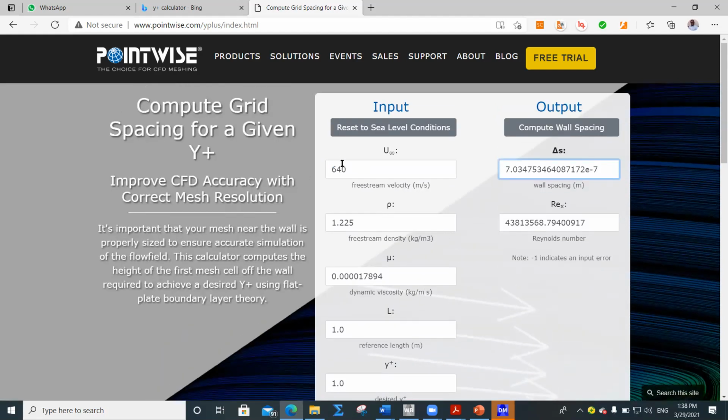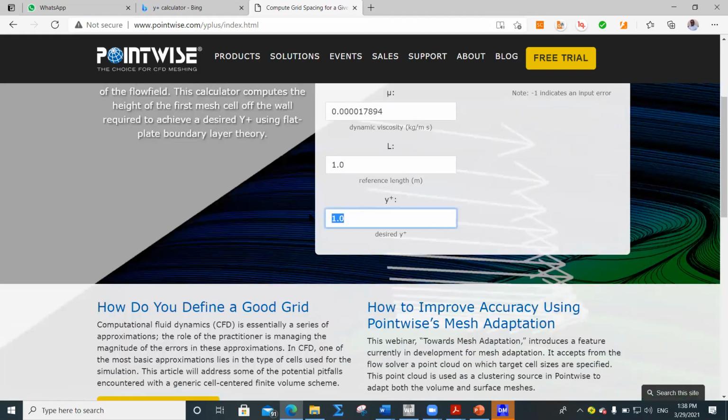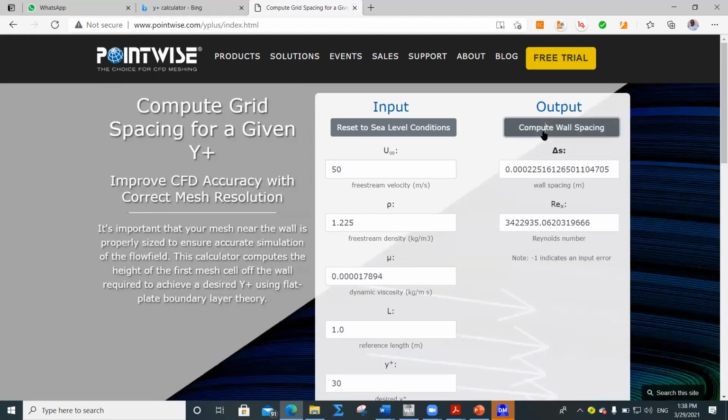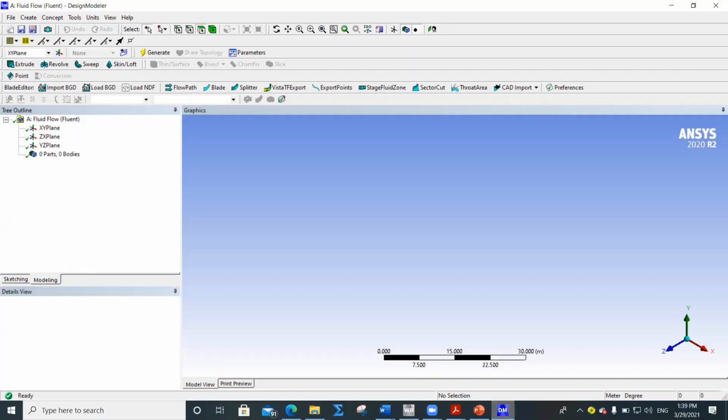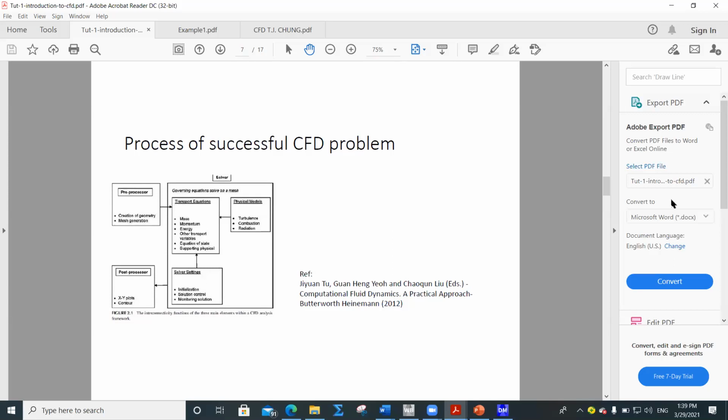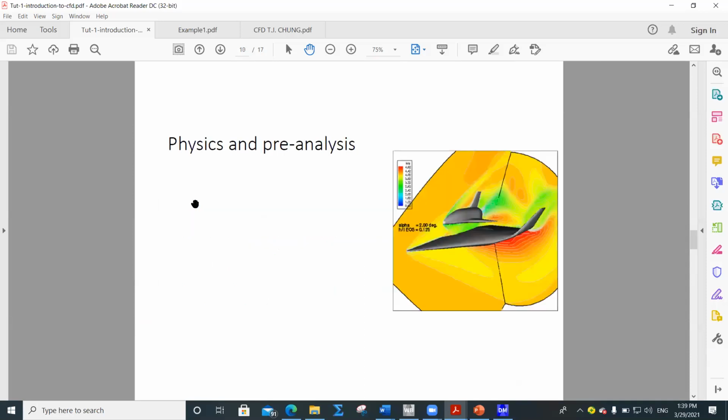For example, if we go to supersonic flow, Mach number 2, this becomes 7 times 10 to the minus 7. So as you increase the velocity, the delta becomes much less. For industrial applications, we can go to y plus of 10 to 30, and if the velocity decreases, we can go to something like 0.2 millimeter, which is a reasonable distance for the first mesh cell at the wall, acceptable for industrial applications. Did you get my point? So the physics of the problem will directly affect my grid in this case. Okay.